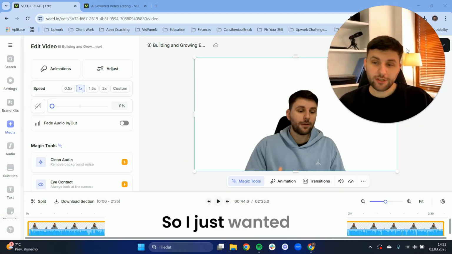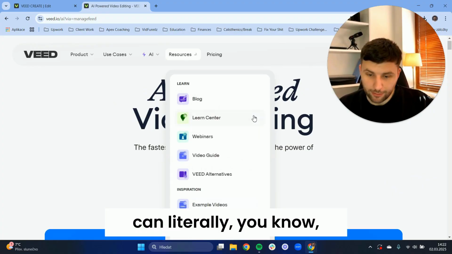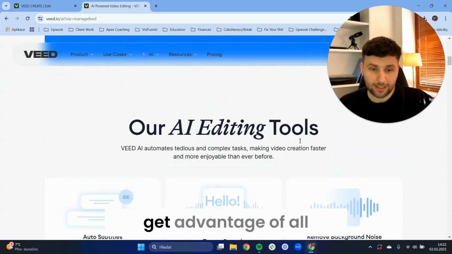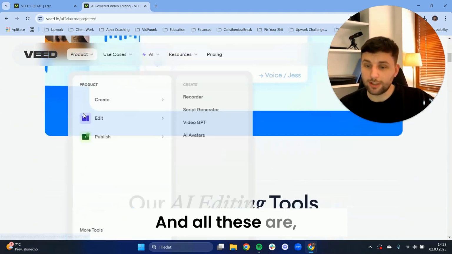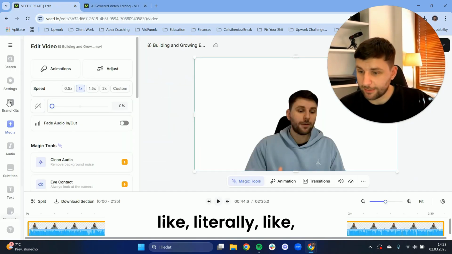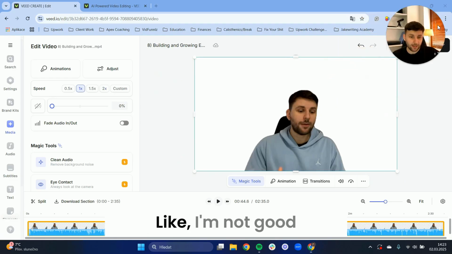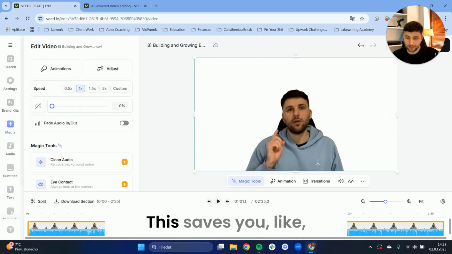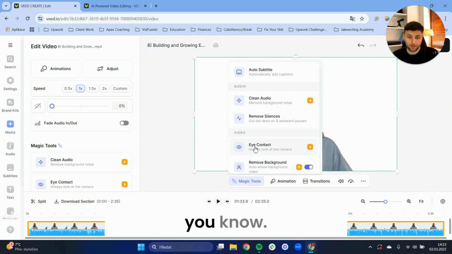So I just wanted to show you this overall, you can literally take advantage of all these remaining tools, and all these are literally the simplest things on planet Earth. I'm not good at editing videos, and this saves you crazy amounts of time, you know.